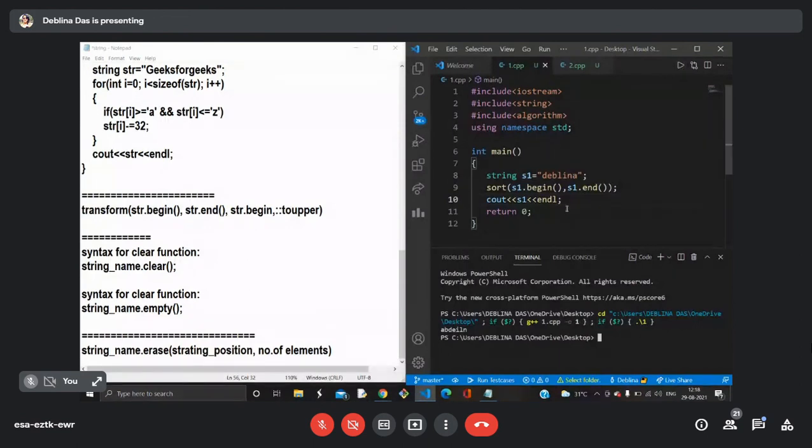See, now I wrote the same thing, only now I got the correct answer. I don't know what is wrong with this compiler. Sometimes it's giving the wrong answer. Anyway, you all know that just like numbers, the alphabets also consist of ASCII codes. So they sort it on the basis of the ASCII codes, in increasing order of the ASCII codes. It's very simple. Sort, begin, end, iterators you're just using, and it's sorted. Okay, is it clear?